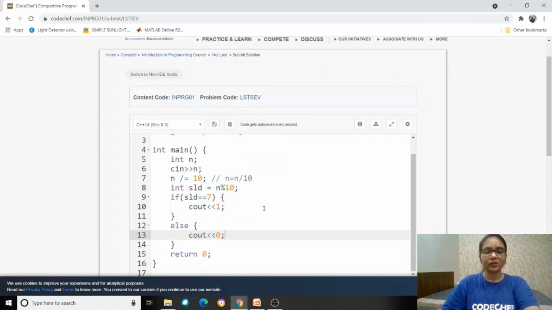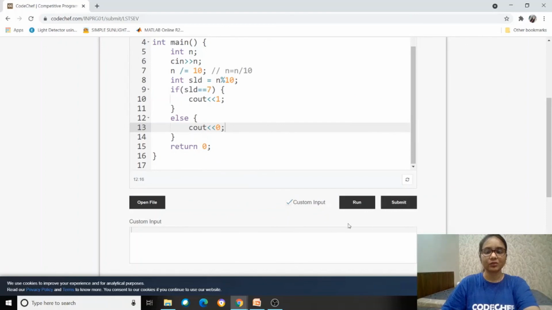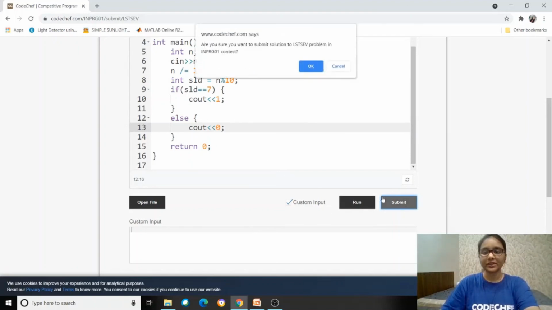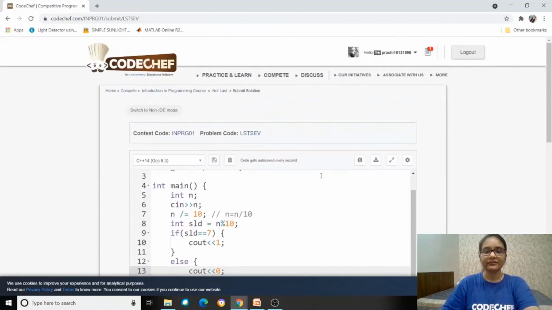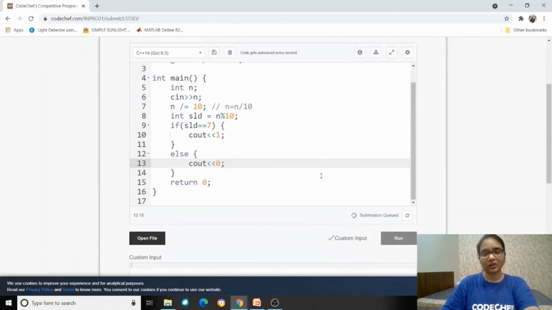So this is our code. Now we can submit our code. So you can also run our code in case you want to check if it is correct or not, or you can directly submit your code from here. So we will submit it, and then we will wait to see if it is giving us the correct answer or not.